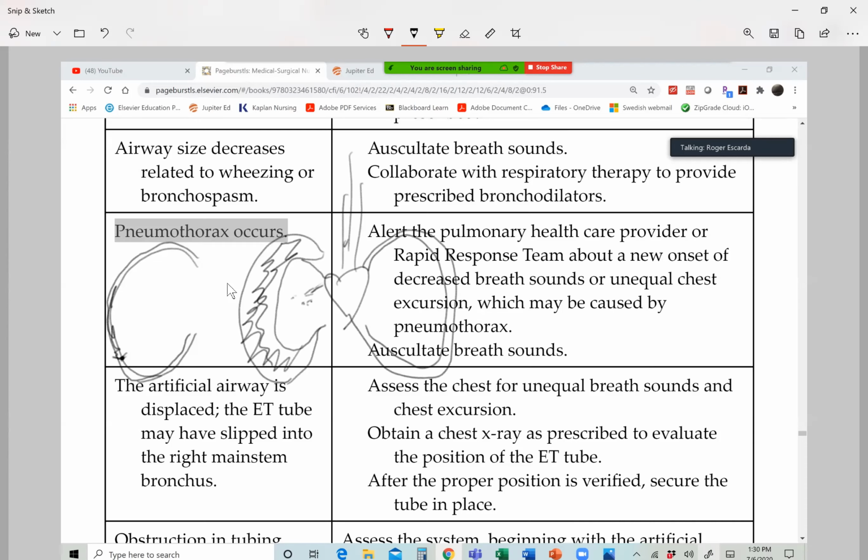The other, of course, is the low pressure alarm. In low pressure alarm, it's the opposite. Instead of encountering resistance, there is now no more resistance. There's supposed to be resistance, but now the vent is not encountering any resistance at all. So that will, of course, be low pressure.